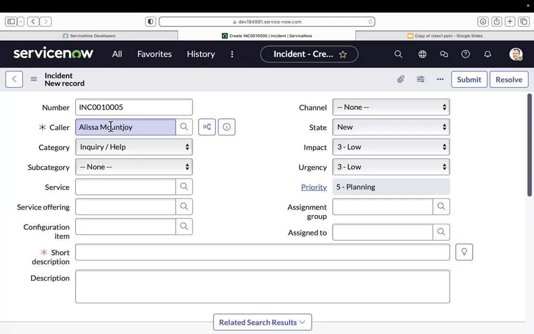Correct. So what if, for example, it was a string field? What if I don't know Alicia's name and I misspell it? Such an issue could have happened if it was a string field. But now when it is a data selection, the person is clicking, the person is choosing the data, not typing in the data. So that's why the human typing error, that confusion, gets avoided, right?